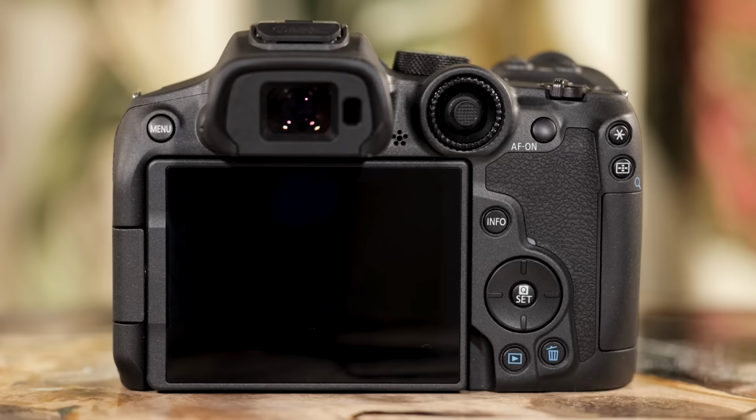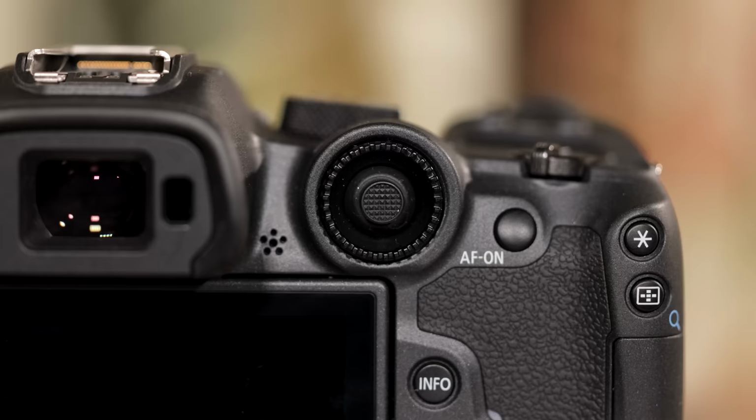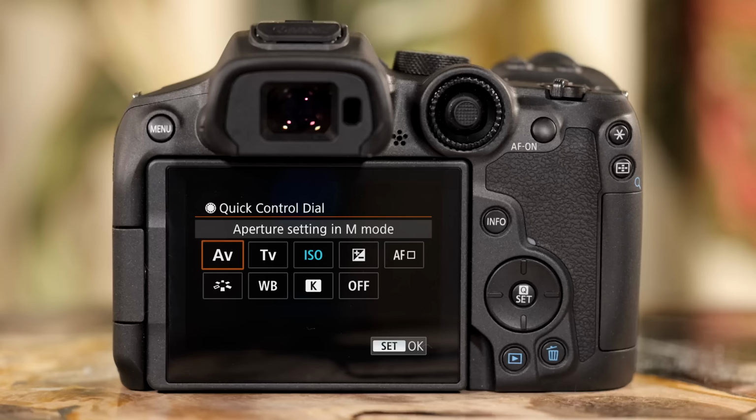Now, if you're somebody who shot Canon for a while, you know they've always had a wheel that goes around your thumb that you can spin around for certain things. They moved it to the top back of the camera. So you've got a joystick in the middle, and then you have this round thing that you can spin. That's where they moved it to. I don't think that's a problem. I think your brain picks it up really quick, and it's nice that it's all in one area. It's nice to have a joystick. It's nice to have the spinny dial.